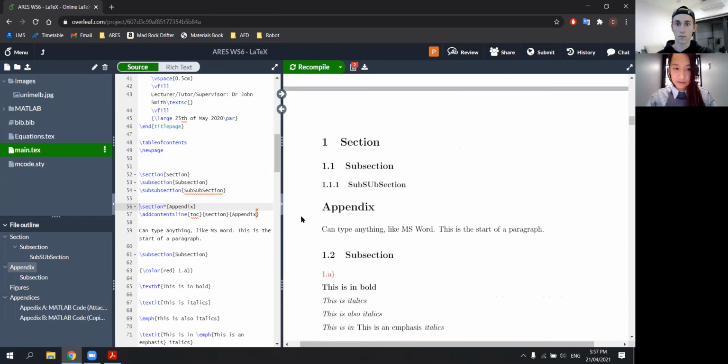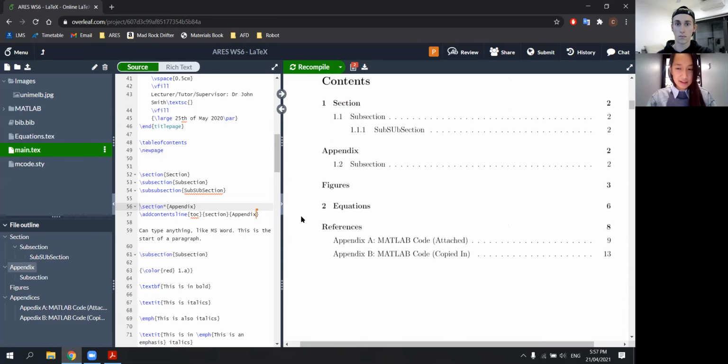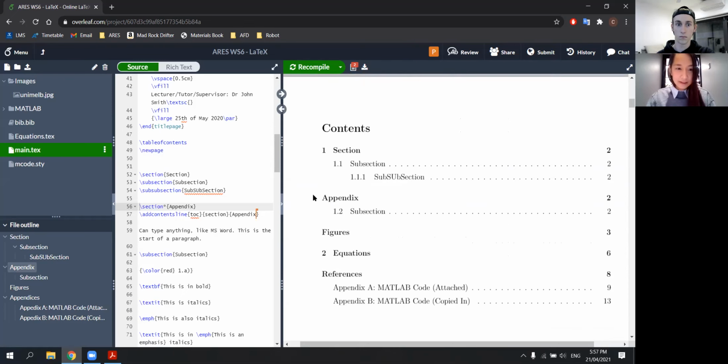Why does it say that? I don't know. Okay, doesn't matter. Basically the table of contents is quite easy to work with, and it all comes from when you use your sections, and that's how LaTeX is able to break down your file.